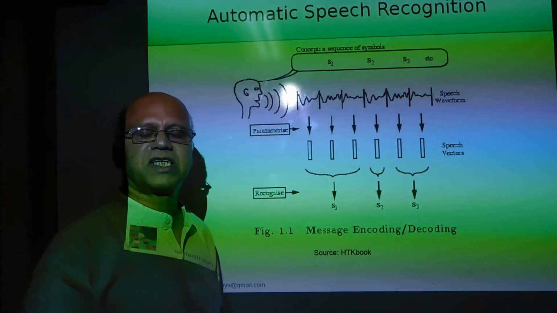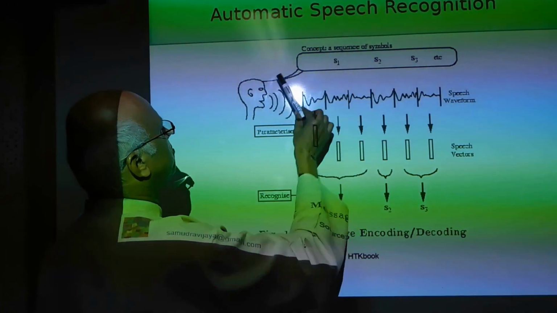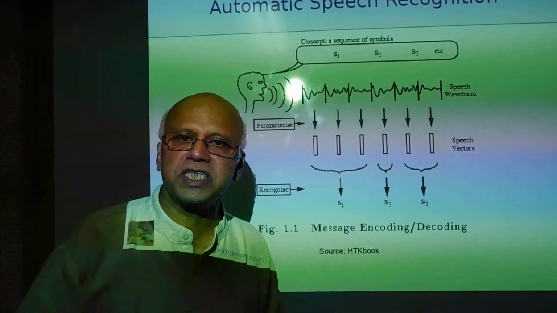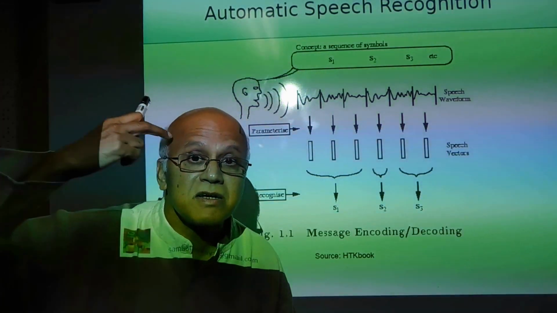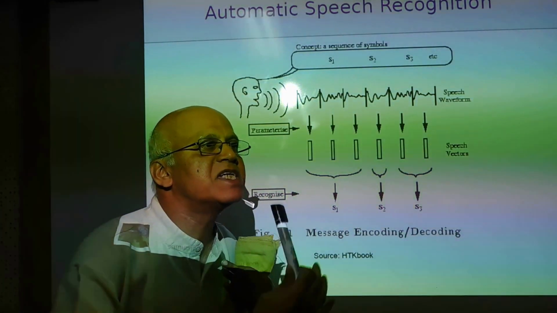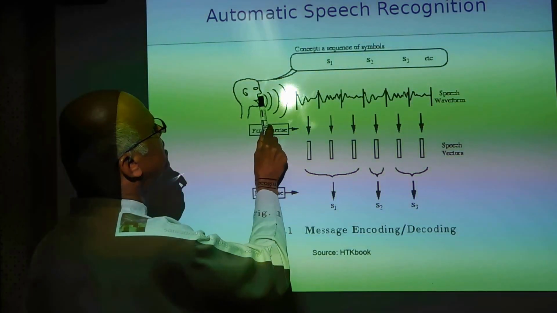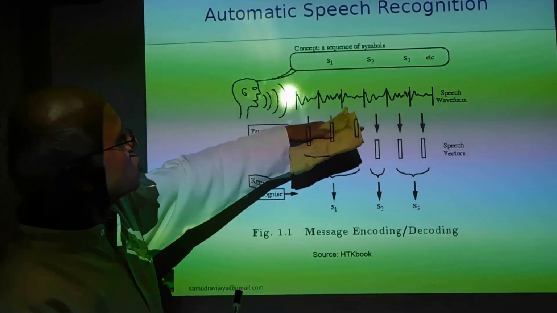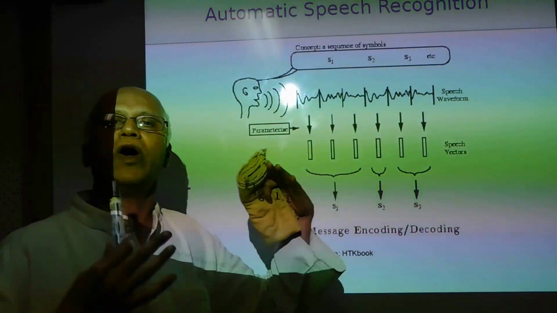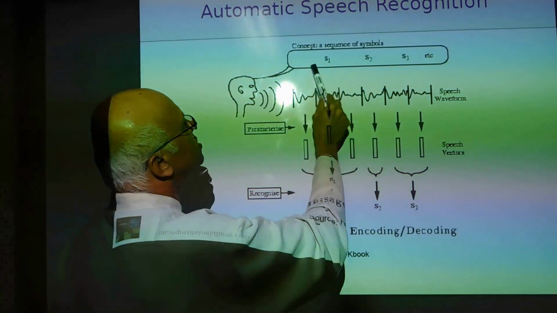What is automatic speech recognition? Somebody speaks, he has a concept in his mind, he chooses a particular language, say English, constructs a grammatically correct sentence, and then speaks the corresponding sequence of sounds. So from his mouth comes the waveform, which may look something like this. So this is the input to a machine, which has to recognize the original concept.